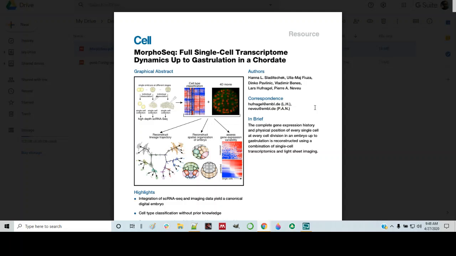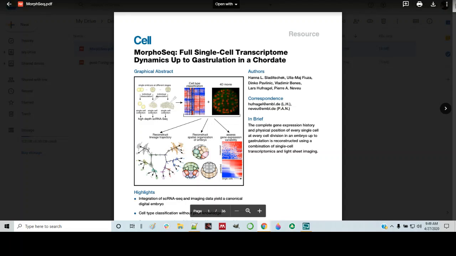This is something Steve McGrew pointed me to last week. He sent an email. Like I said last week, sometimes the press releases given for papers are particularly misleading or very hyped, and then when you read the paper it's something different, but still impressive. This one falls into the still impressive category. It says Morphoseek.